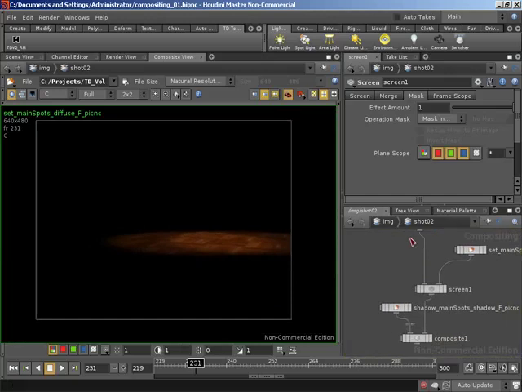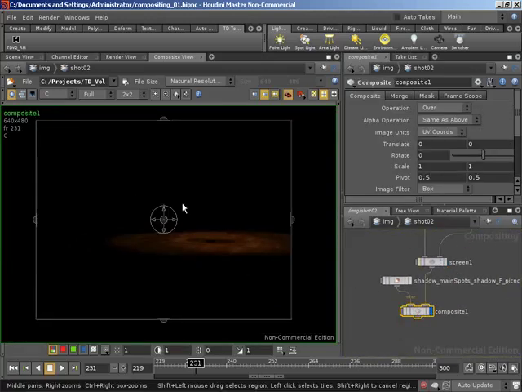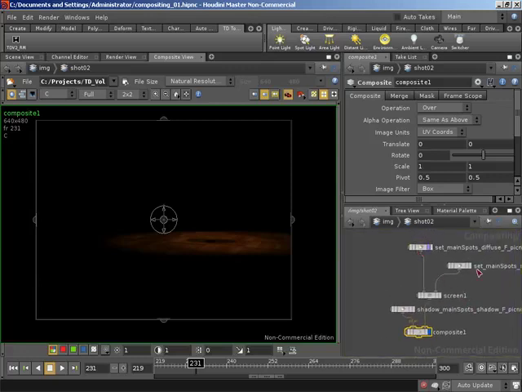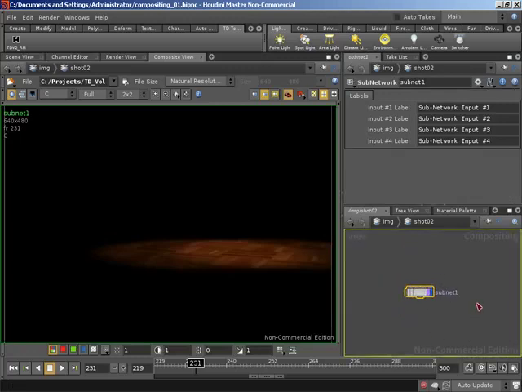So now we've seen we can combine our diffuse, we can combine our specular by using a screen, and once we have that, we can combine our shadows over the top. We have a fairly large number of lights that would have diffuse, specular, and shadows. We've got our main spotlights on everybody, and we've also got our secondary spotlights on pretty much everybody. So why not make an asset out of these nodes that we can reuse time and time again? I'm going to select all of these nodes, push Shift-C to collapse them down into a subnetwork, and rename this subnetwork to something like diffuse, specular, and shadow.